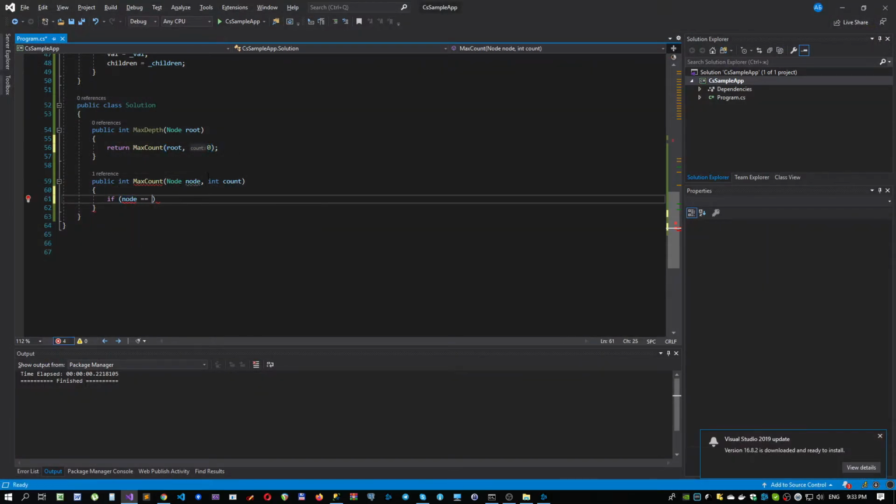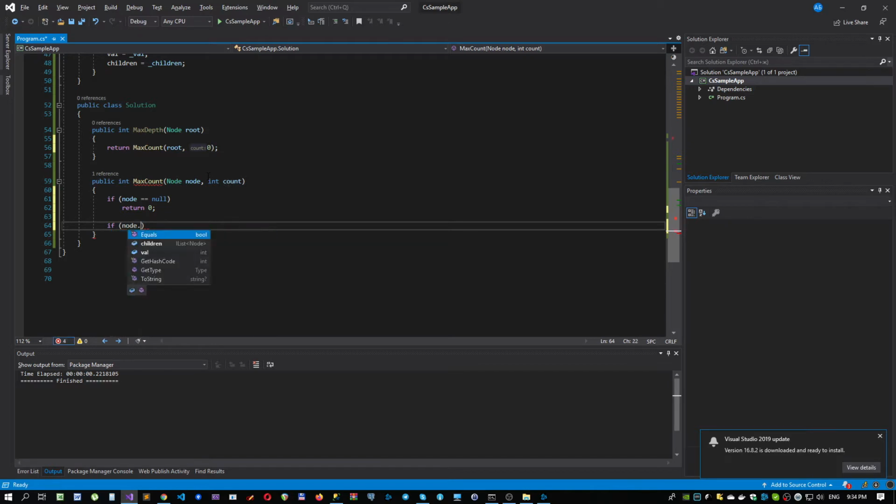And if the node is equal to null, we return 0. But if the node is not equal to null, we can check whether it has children. We check whether children is not null and whether children has count bigger than 0.